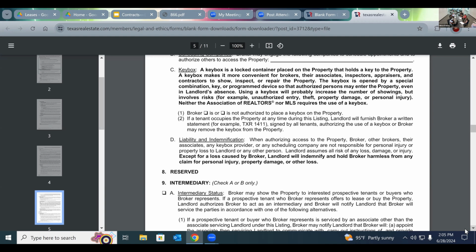Going through the property and doing the inventory and condition form together is also a chance to show them where the fuse box is. It's not called fuse box anymore, is it? The breaker box, I'm old. Breaker box, yeah. Also the water turn off. Water shut off, yes. It's true, because if a pipe breaks, you want that tenant to know where it is so they can turn it off. I have to write that down. The gas turn off, if it has gas in the house, where's the valve to turn it off if there is a gas leak? It protects the landlord's property.